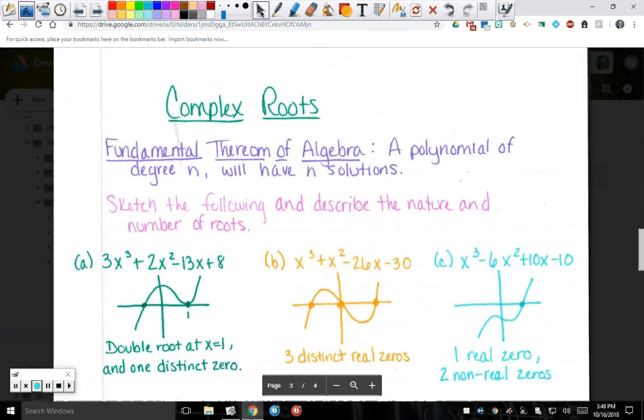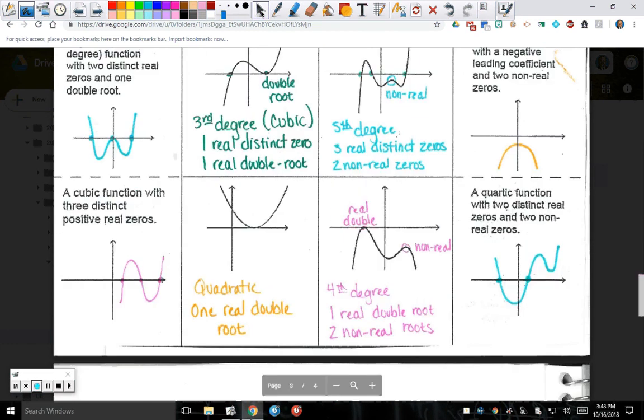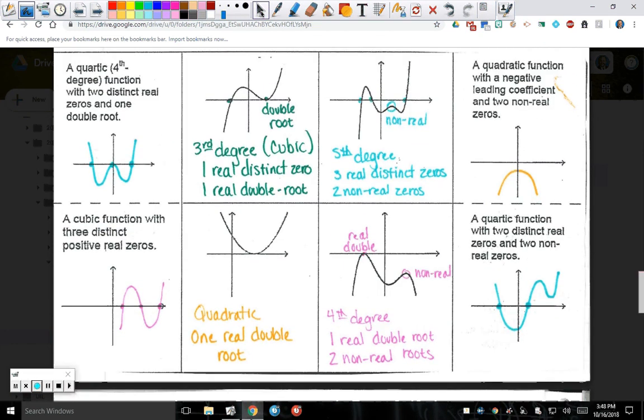And then down here, whenever you look at what should be on the inside, guys, this is the last thing that I want you to make sure that you copy. So on the foldable, if you don't already have this out and already copied, please make sure that you show all of these inside pieces of what it's talking about as far as characteristics of the graph. Distinct, double roots, and now non-real roots. Here are the non-real, guys. It never crosses the x-axis.